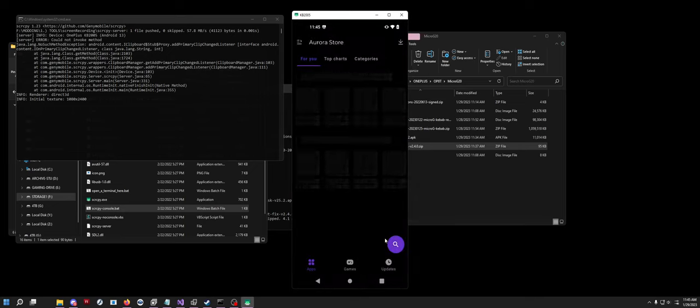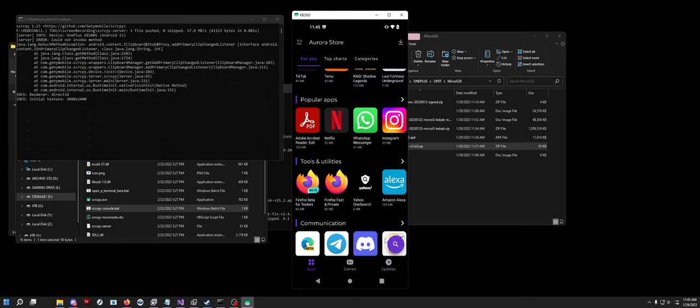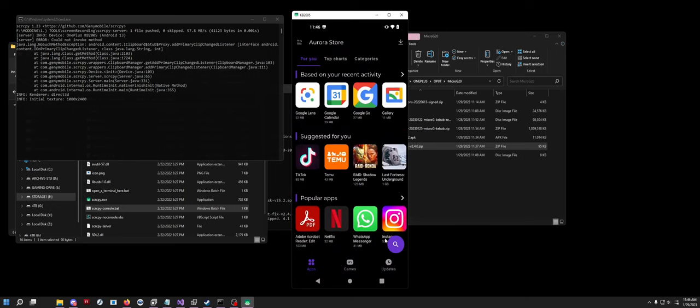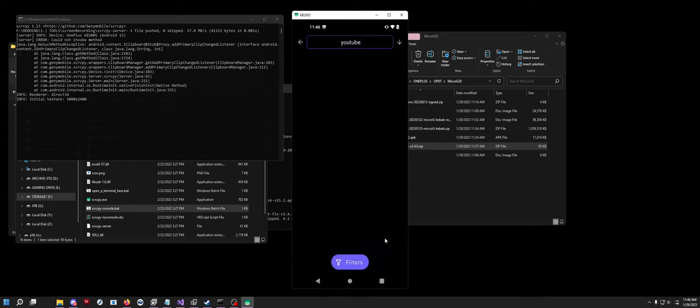There it goes. So I like to install Firefox because it doesn't require any Google services at all for web browsing. Kiwi requires Google services. Dolphin requires Google services. Dolphin the web browser, not Dolphin the game emulator. Obviously Google Chrome requires Google services. That's why I don't use those. The other thing I am going to obviously install is the platform where this video is being watched. And I'll actually show you guys how to get Revanced as well, because YouTube Vanced is dead.